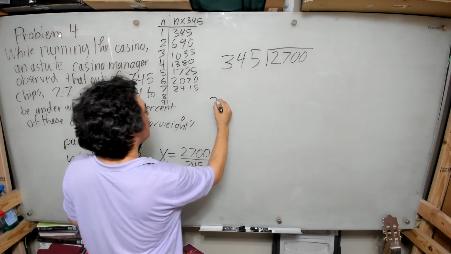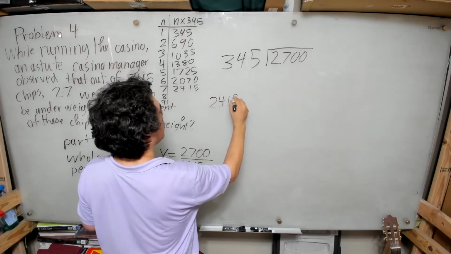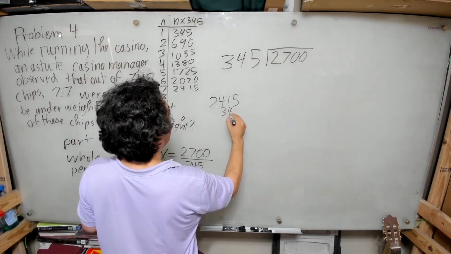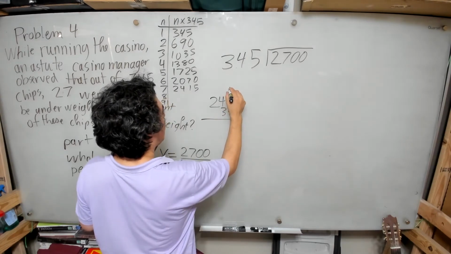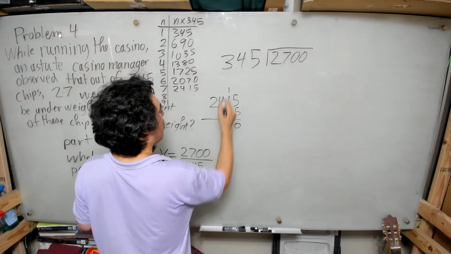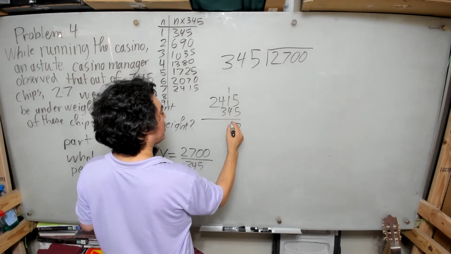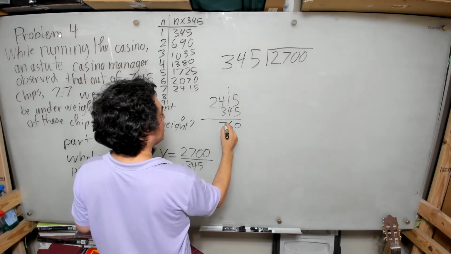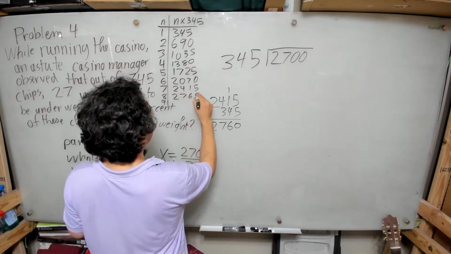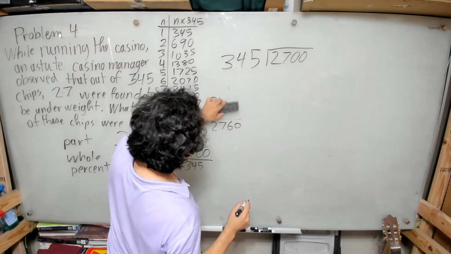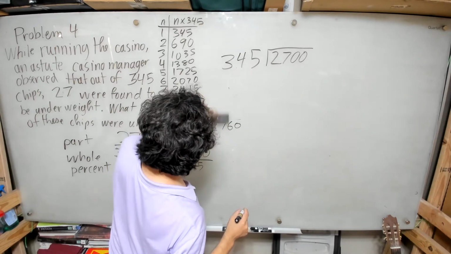So I'm just going to do these final 2 additions to get my multiplication table done. So again, I'm adding 345 each time. 5 plus 5 is 10. I carry the 1. 1 plus 1 is 2. Plus 4 is 6. 4 plus 3 is 7. And then I bring down the 2. 2760. And then finally, I'm going to add 345 to that.